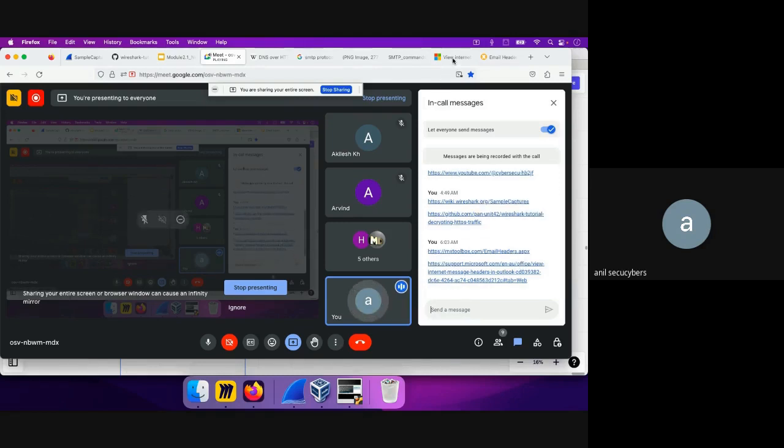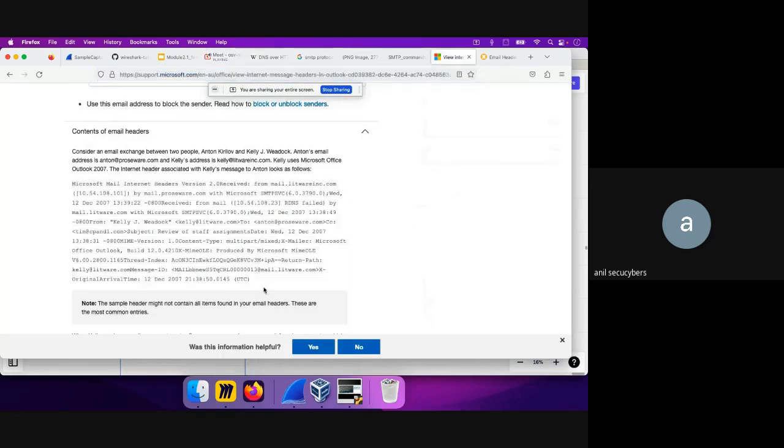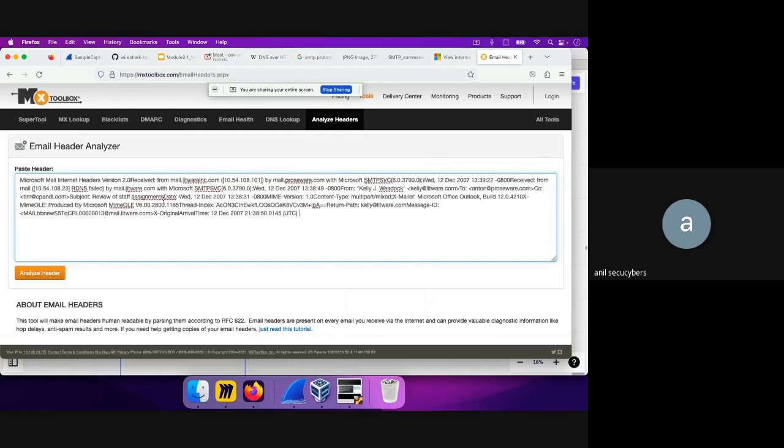So if I go to this link and copy this header and paste it over here, this is something we can use to do email analysis quickly. It will parse the header for us. The one thing to keep in mind is that when you are doing any analysis which is confidential, don't paste the header of that email into this kind of website.